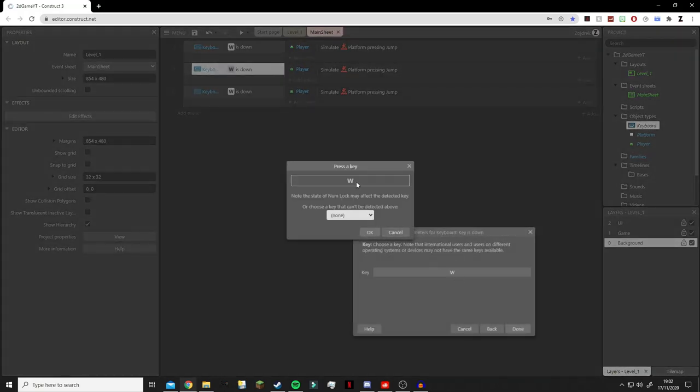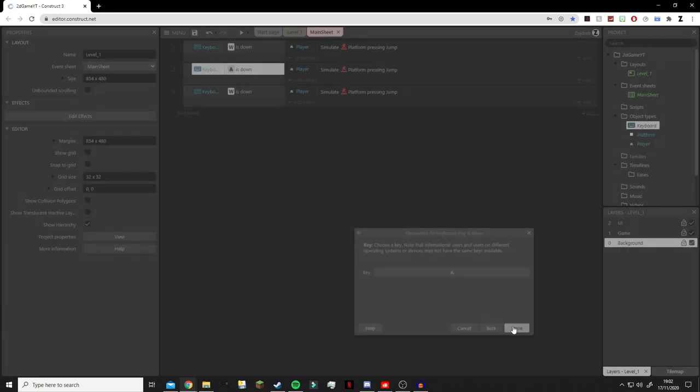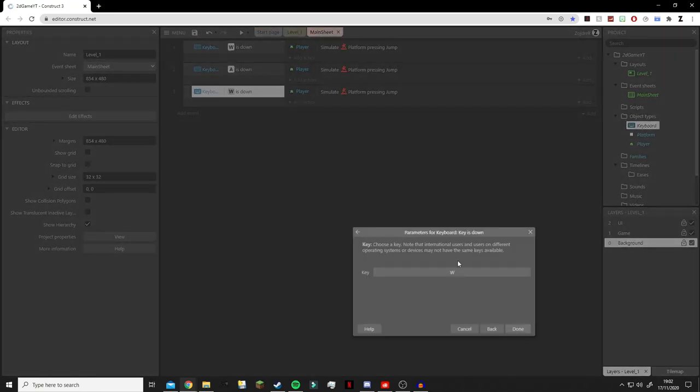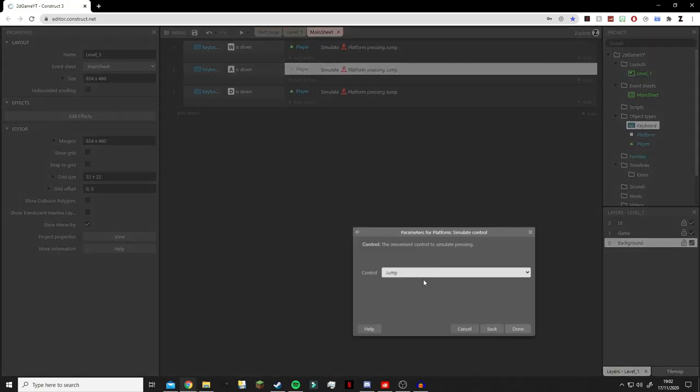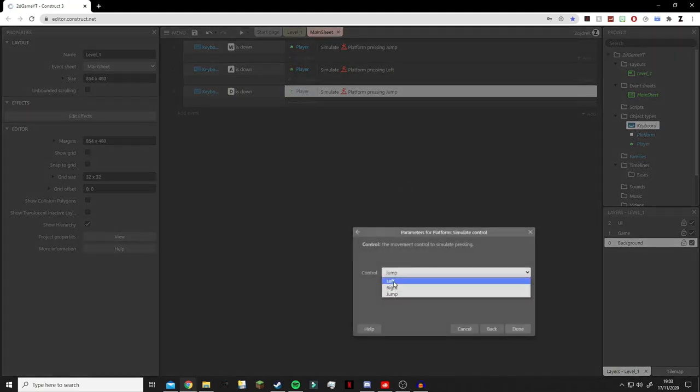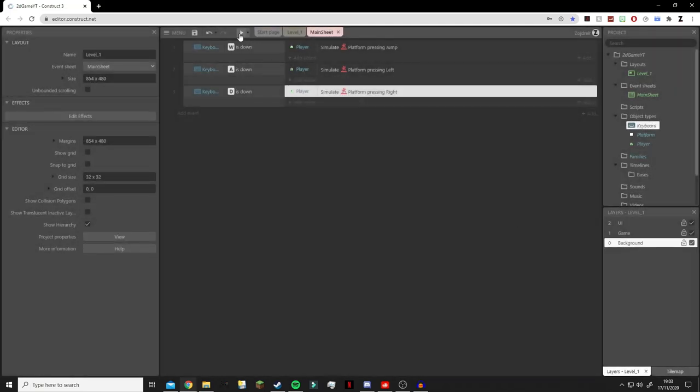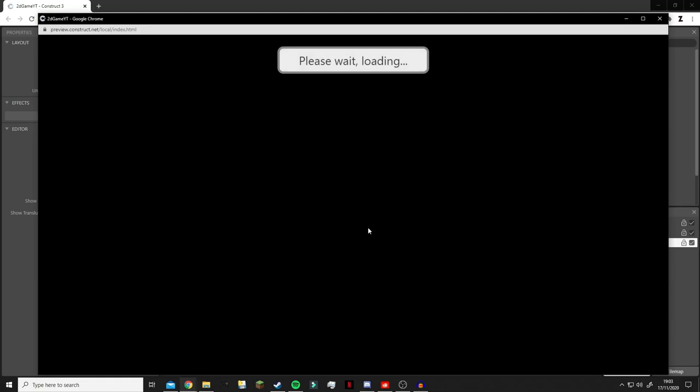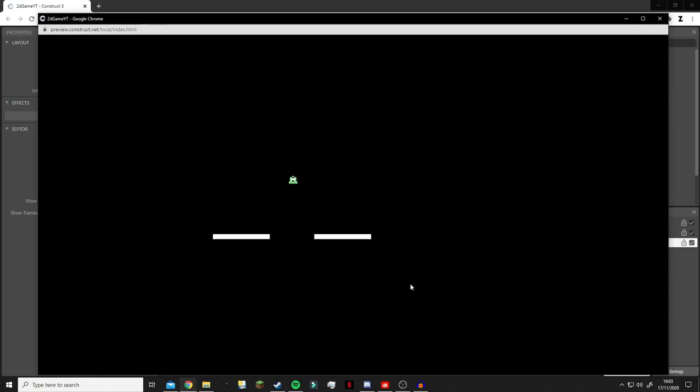And we can actually double click on these and edit the buttons. So let's now do left, and for this one we're going to do right, and okay. And obviously we're now going to change it here, so our A is going to be left and our D is going to be right. And I'm not sure if you got that, but to edit these, you just have to double click on them really quickly. So now if we play our game, hopefully if everything was done correctly, we should be able to use our WASD keys. And as you can see, it works perfectly.